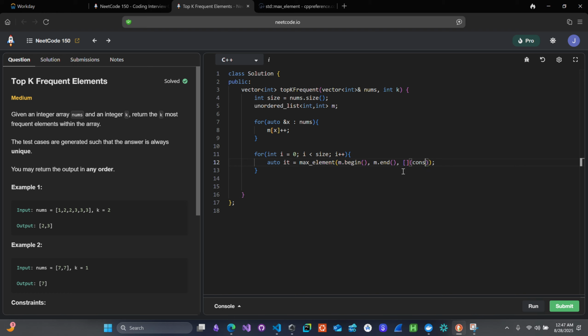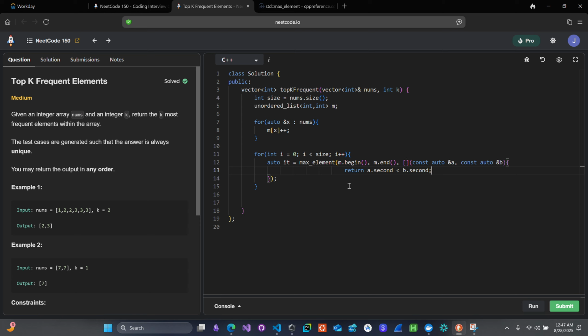So we'll use lambda, we'll say constant, then auto, by reference A, same thing for B. Here we're just going to say return A dot second, and then compare that with B. Because when you pass two elements into it, it knows it has to compare them.